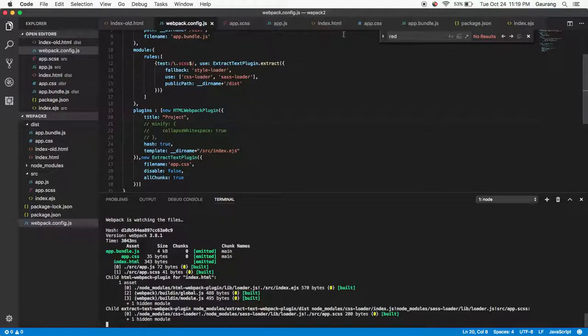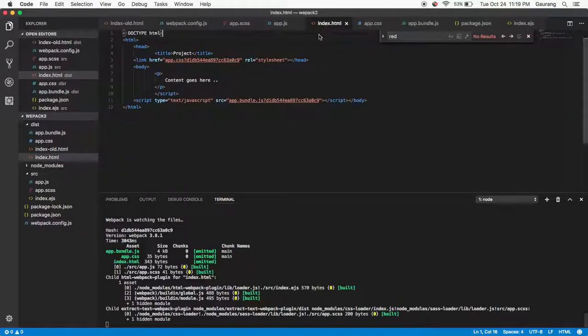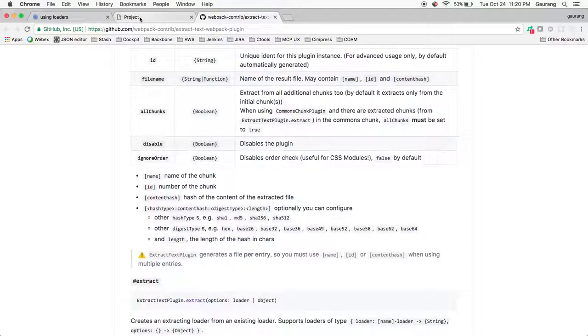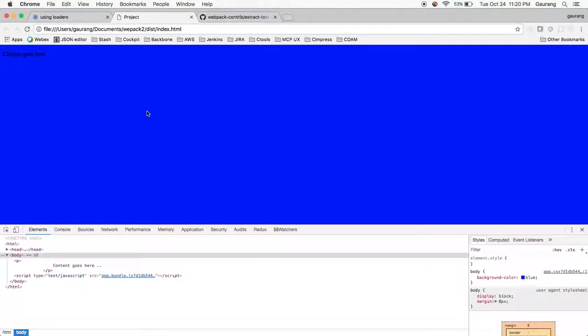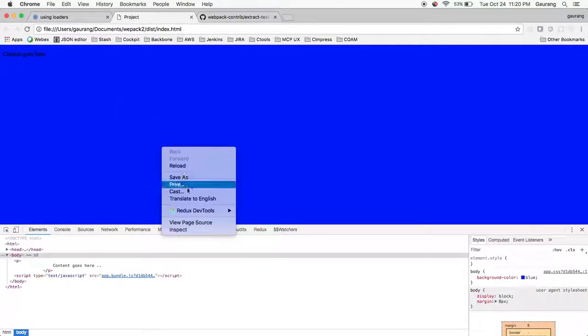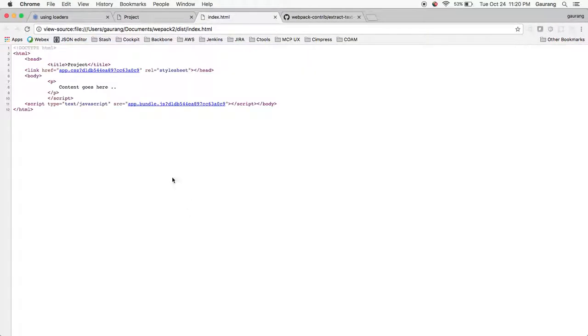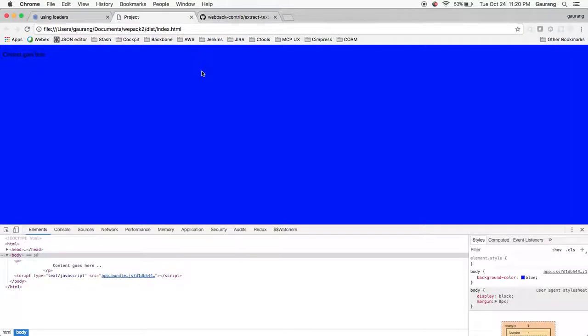So I can go into my HTML file which I had just opened. Yes, now you can see a link is created over here, and it is also given the same hash which we had created for HTML. And this is how the CSS file is working. Now when I go to my HTML and refresh the page and see my page source, you can see, yes, it is also linking the CSS. So this is the cleaner way of injecting styles into HTML.